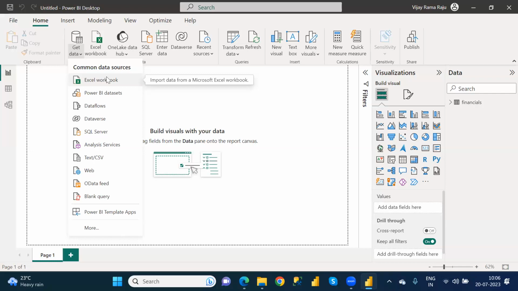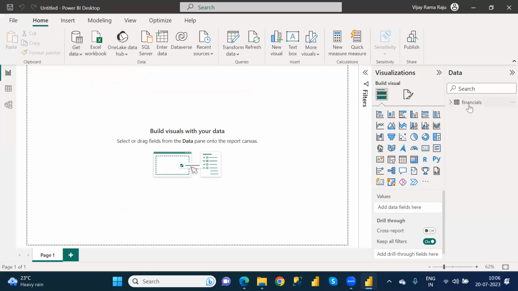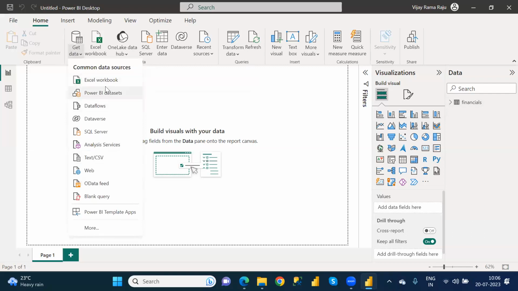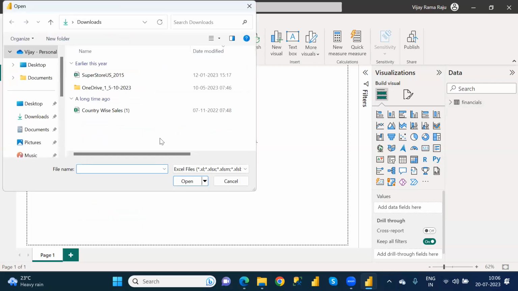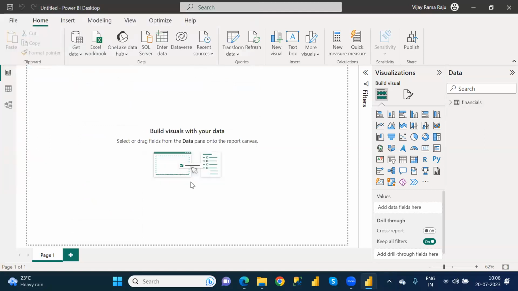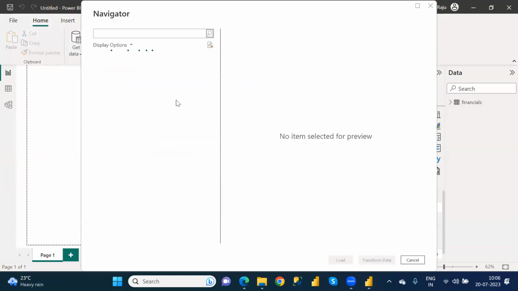Understand? Let's see the best example. See, I'm loading the sample data set first now. After that, you can load any data from any data source. Excel data, you can load it. See here, suppose I want to load this Excel data. Select that particular Excel data.